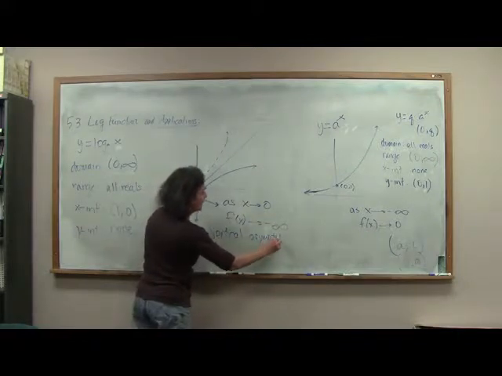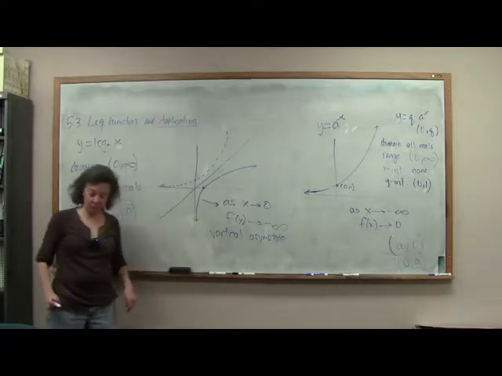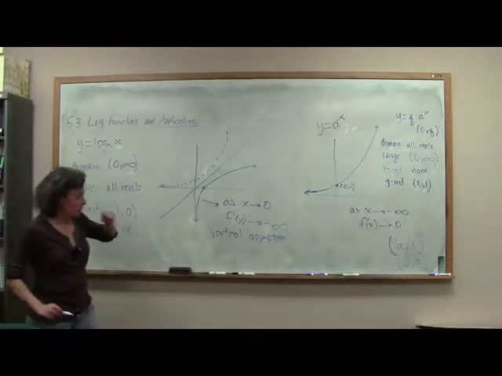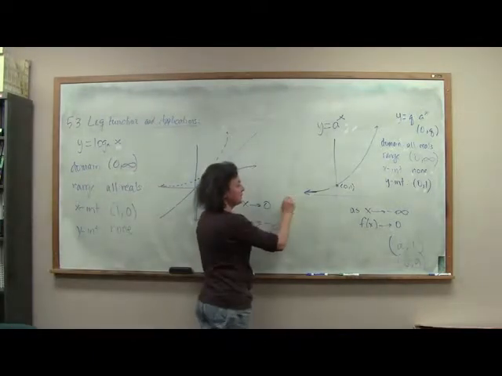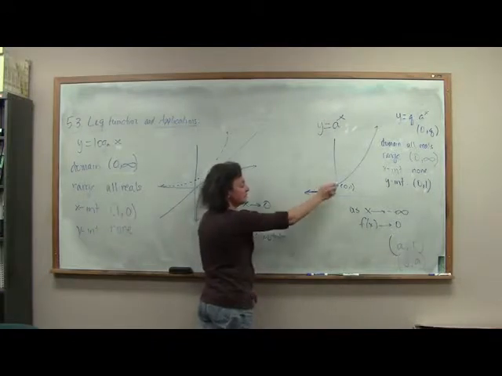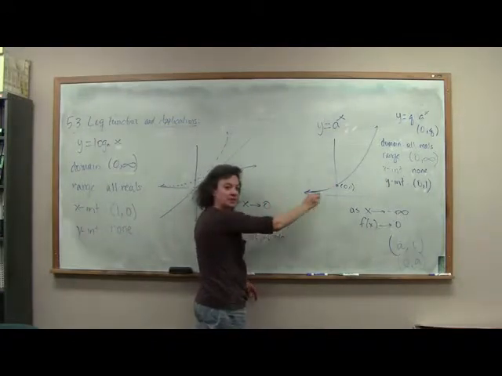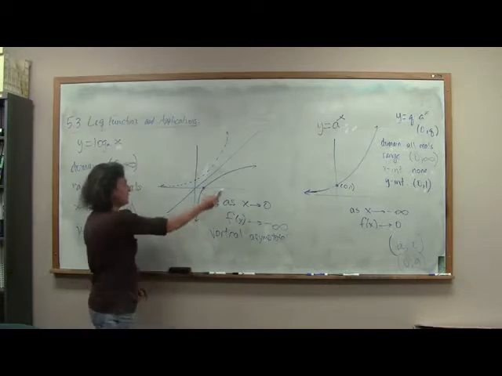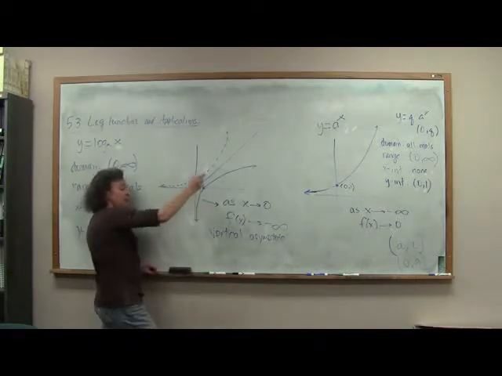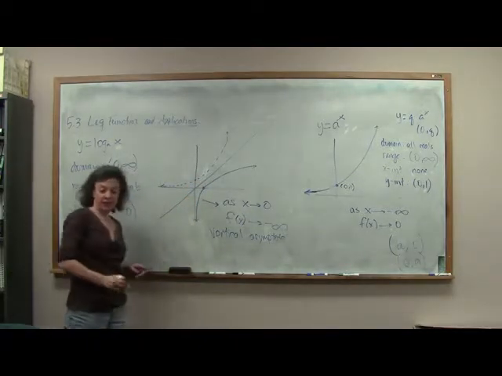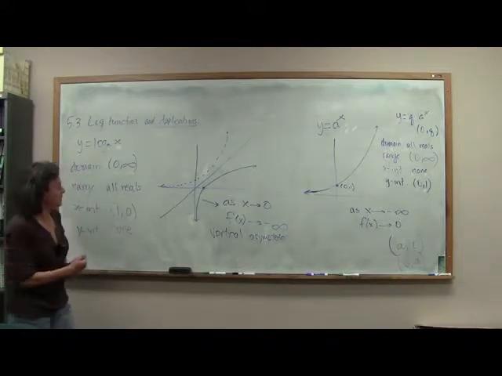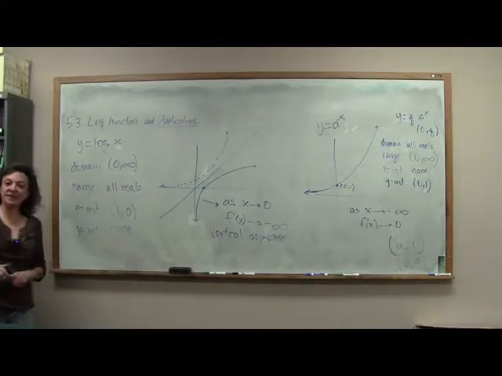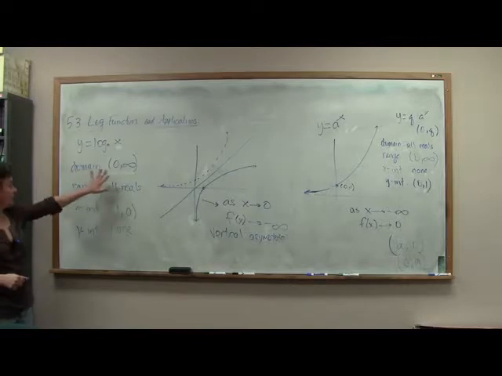We'll get more into asymptotes when we talk about rational functions. But notice here I said we had a horizontal asymptote because it's approaching something horizontally. This is a vertical asymptote because it's approaching something vertically. So, please have a basic idea of the graph and our basic information.